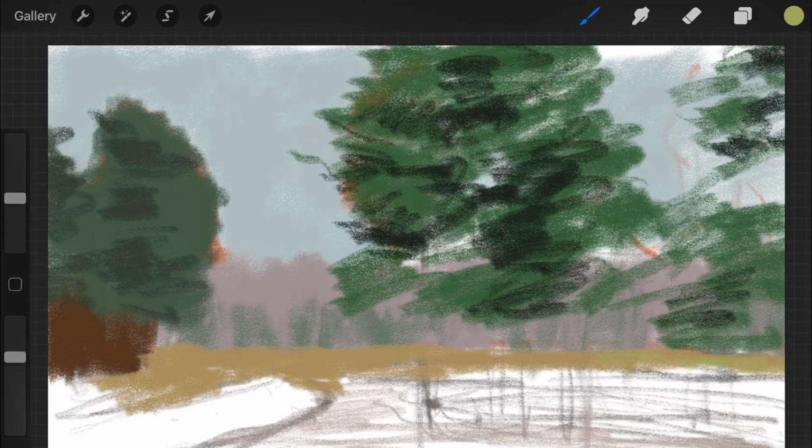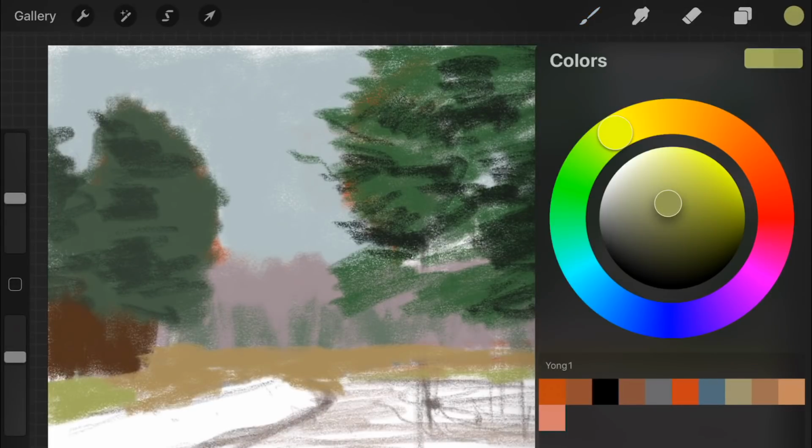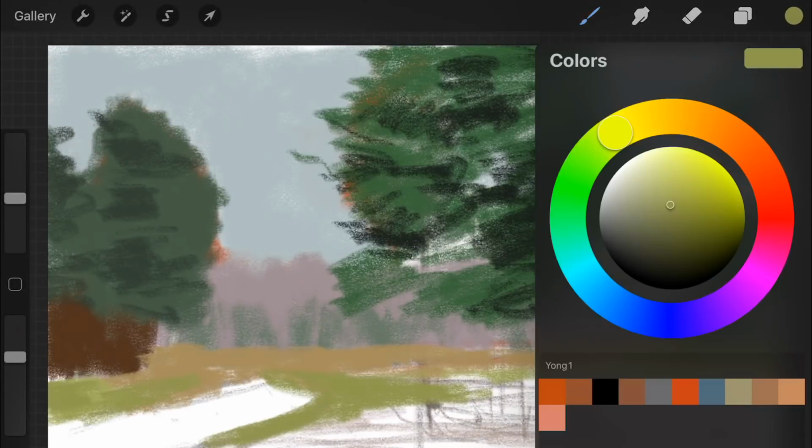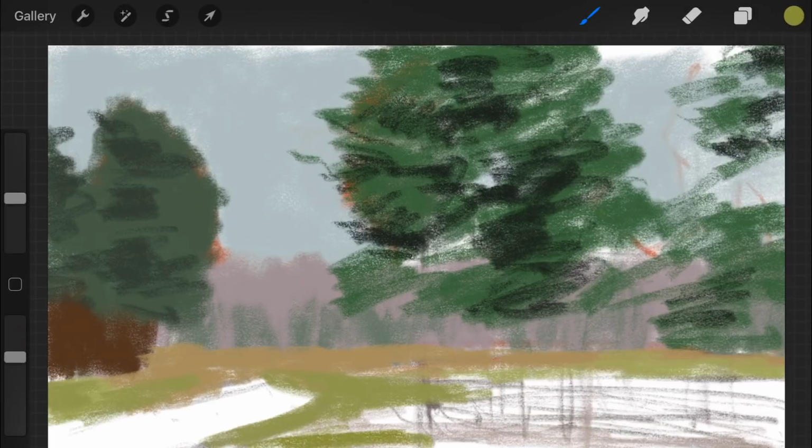Moving on the green over here, have a little bit green like that. Now coming to the middle ground, I'm going to have a little bit darker, a little bit brighter. Okay, that's good. Now this color over here too, because it's a very close distance. Like that. Now coming to the foreground, I'm going to have some green color, even make it a little brighter. So here we go.